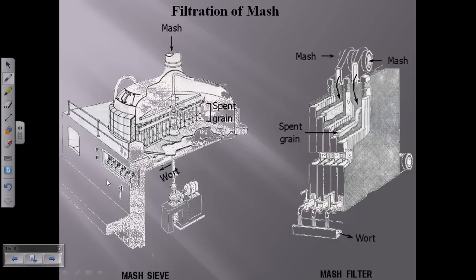After the mashing is done, it's time for the filtration of the mash. We take this mash and put it in the filtration unit. So here it is, a mash filter. It will look something like this structure, but it is a kind of filter. Multiple barriers are there. We add the mash, which consists of solid as well as liquid, into this filter chamber. As we add it, the solids are retained and the liquids come out, and they are called worts.